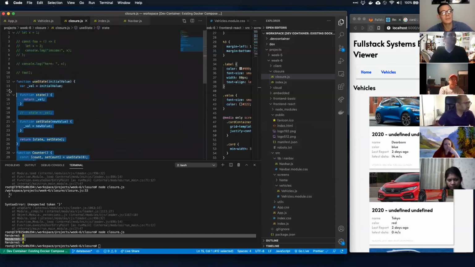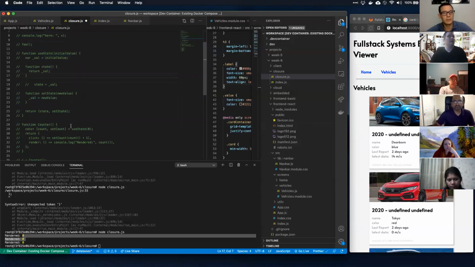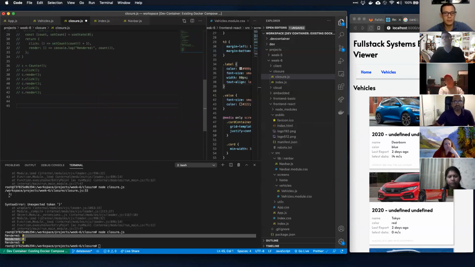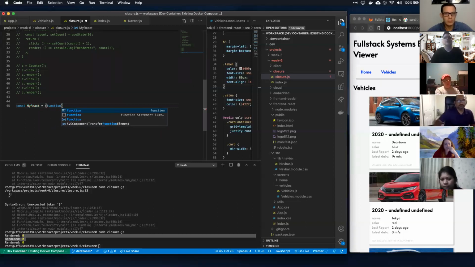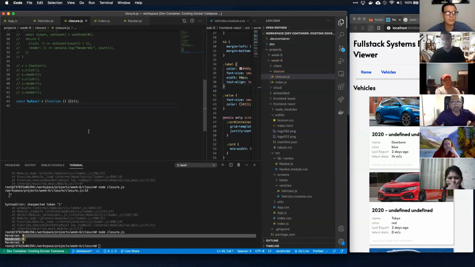So I'm going to comment that out now. And I'm going to create my own React library called myReact. And I'm going to do some crazy stuff there. Oh man, that's a lot of parentheses, isn't it? That's really weird looking. Not really. All I've said here is this is an expression. I'm defining a function there. That's a shorthand in JavaScript to define a function. And then I'm running it.